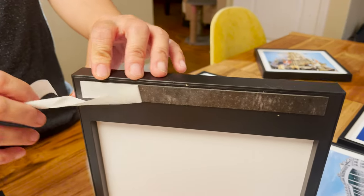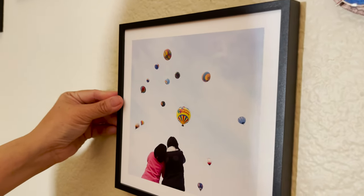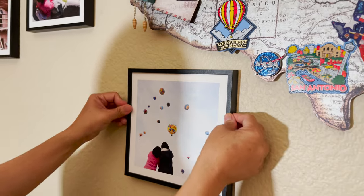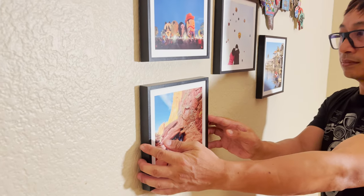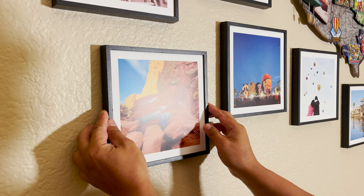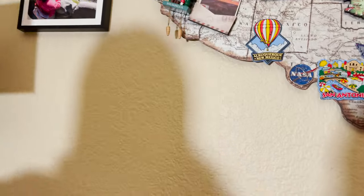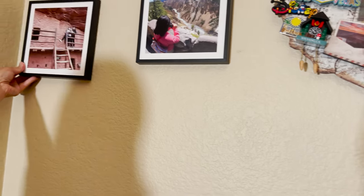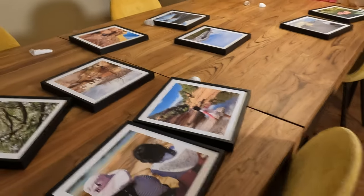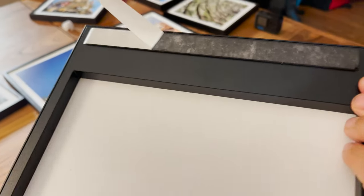Mixed Tile uses adhesive tape on the back of the frame to hold the picture on the wall. If you like to reposition it, you can simply pull it out and put it in a different spot. I'm not sure how good the tape is or how many times you can reposition a frame. If you plan to reuse them, be sure to protect the tape when removing the frame from the wall. I'm preserving all the original white sleeves so I can reuse them to safeguard the tape.